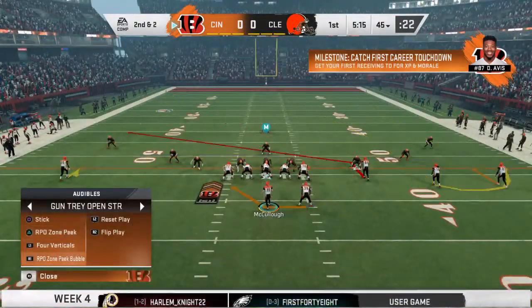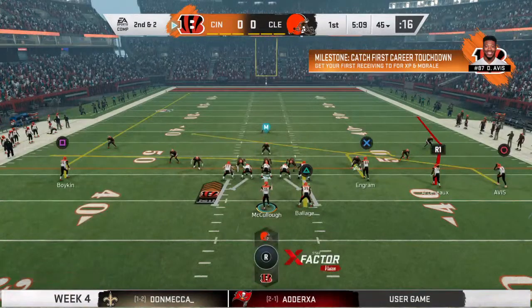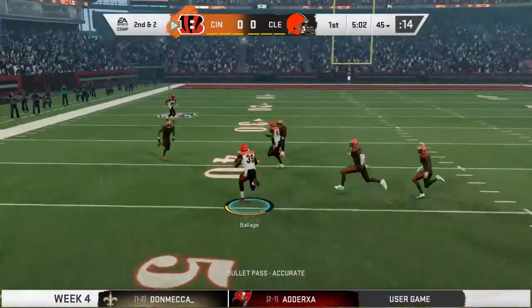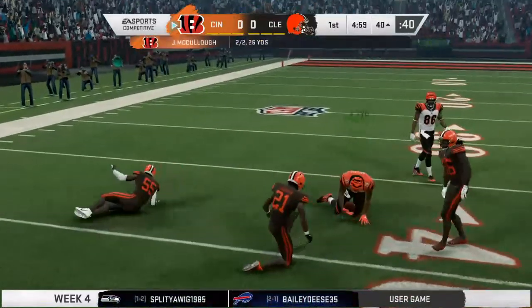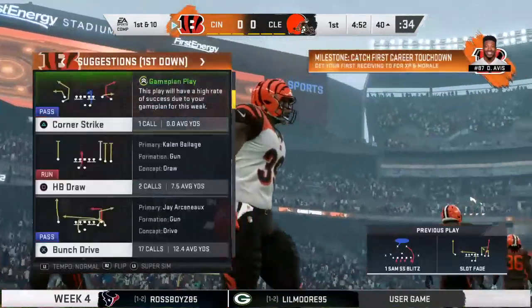8 yards the tally on that first down run. Here's second and 2. This one into the hands of the running back, Balaj. And they'll work this down to the 40-yard line, tackled there. And they're going to have another first down as he's going to be tackled at the Browns' 40.